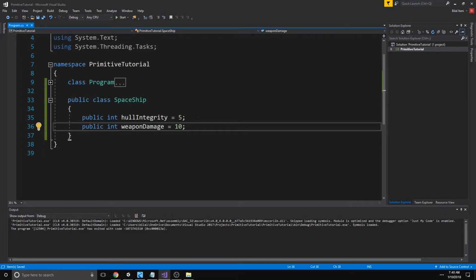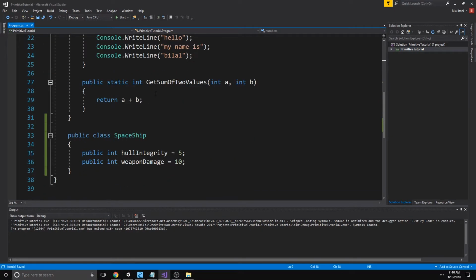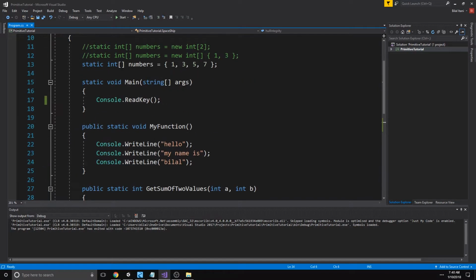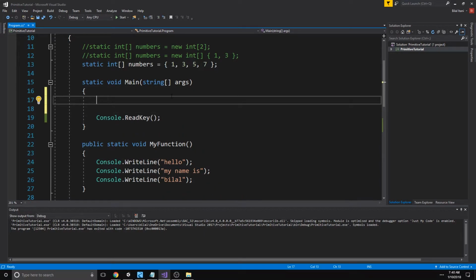So why don't we go ahead and use the default constructor here. In a class, like I said before, the constructor, you can pretty much think of it as a construction worker. It builds the class, it builds the blueprints into a building or into an object. So every class has a default constructor unless it's static. So let's go ahead and in our main function write Spaceship.